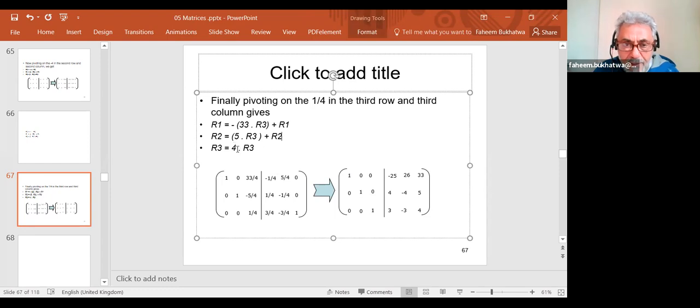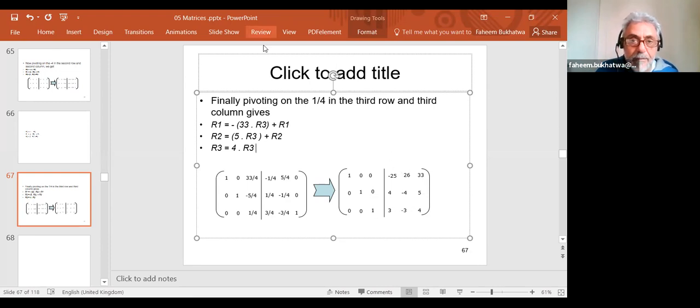And then row number 3 is multiplied by 4. So row number 3, that's the original suggestion. This row here, you just multiply this by 4 and this turns into 1. Multiply this one by 4 and it turns into 3. Multiply this by 4, it turns into minus 3. And multiply this by 4, it turns into 4. So with those 3 steps, we've turned this side of the matrix into the unit matrix. And we ended up with these values here.